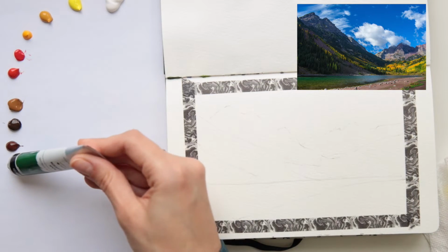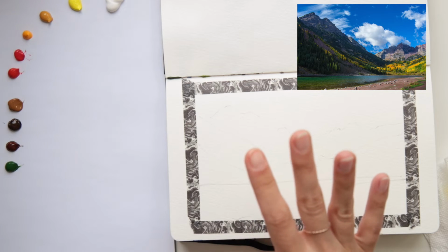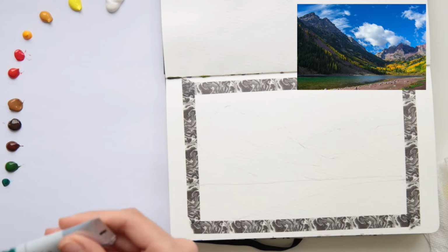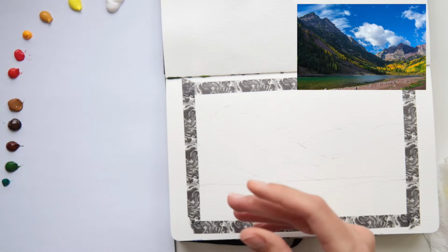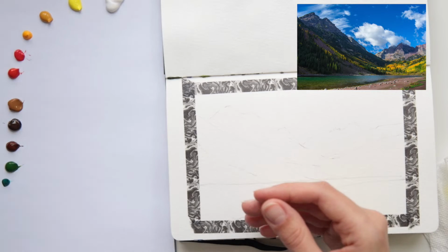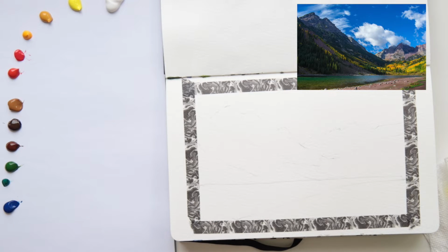If you're just following this tutorial to do a landscape study, you don't need as many colors as I'm going to be using here. I'm just taking them out for the sake of testing this set of paints. Okay, we got greens, the blues. We have the phthalo blue, the ultramarine blue, and the cobalt blue. And I think I'm going to use all of them. Why not, right? So we've got the phthalo blue, which is a cooler blue.